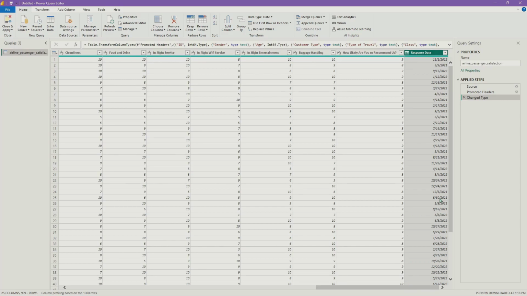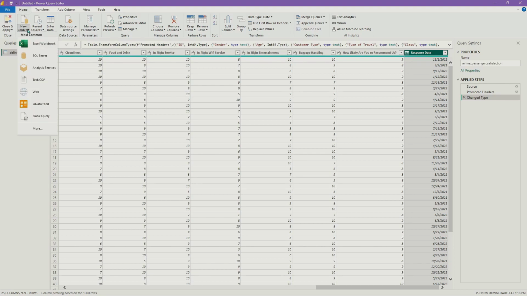And then the last column here is response date, which is really just summarizing when each of these respondents or passengers completed the survey. And just so you know, the dates range from January 1st, 2021 through the end of December 2022. So we have exactly 2 years of survey data here. And since we have a date column, maybe we're thinking it'd really be nice if we could break down the difference in Net Promoter Score satisfaction between 2022 responses and 2021 responses. And in fact, that is exactly something that we're going to do.